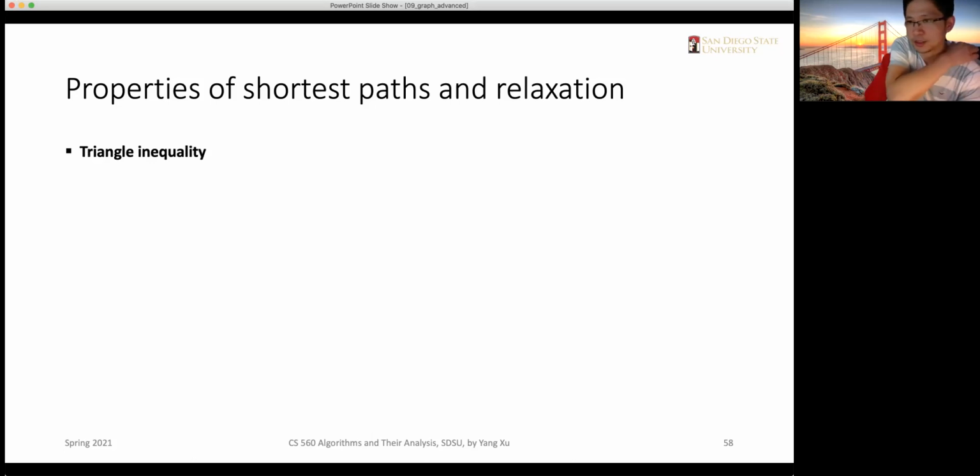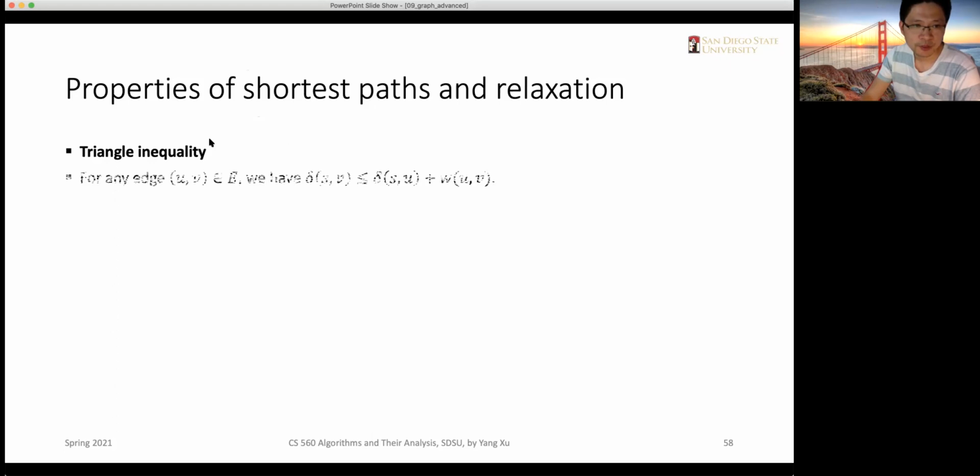I think these properties are interesting to look at, not just because they are helpful in proving the correctness of the Bellman-Ford and Dijkstra algorithms, but also because they reveal some interesting properties of graphs with weighted edges in general. For example, the first one is the triangle inequality.